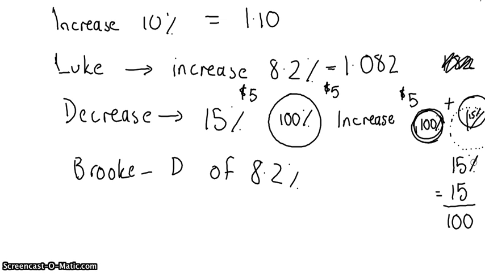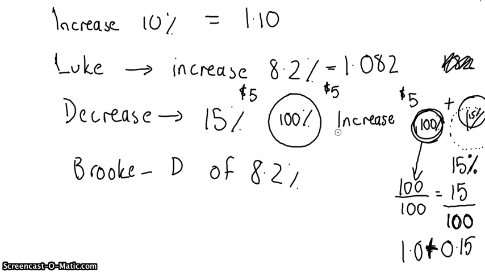Where we grab the 1, the 0, this is the way I try and get everybody to remember it, whether that works or not, and the 0 we get 15 over 100. And when we do that as a decimal, we get it to look like that. You alright with that? And so we're getting 100%, which is 100 over 100, which is 1.0, plus 15% because we are increasing. Does that make sense? Is that alright?